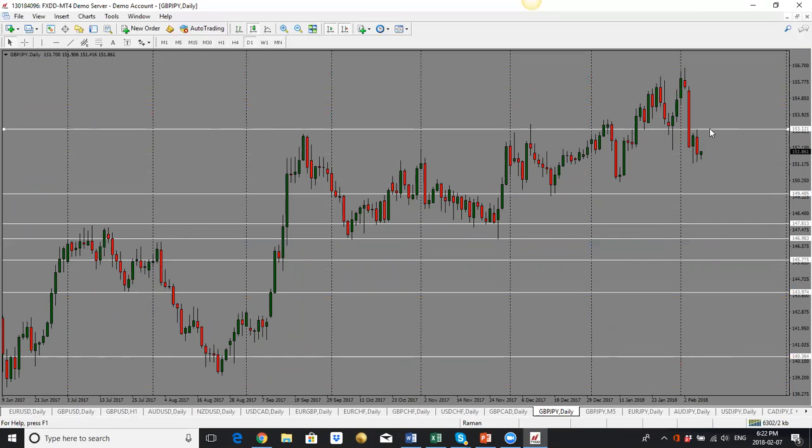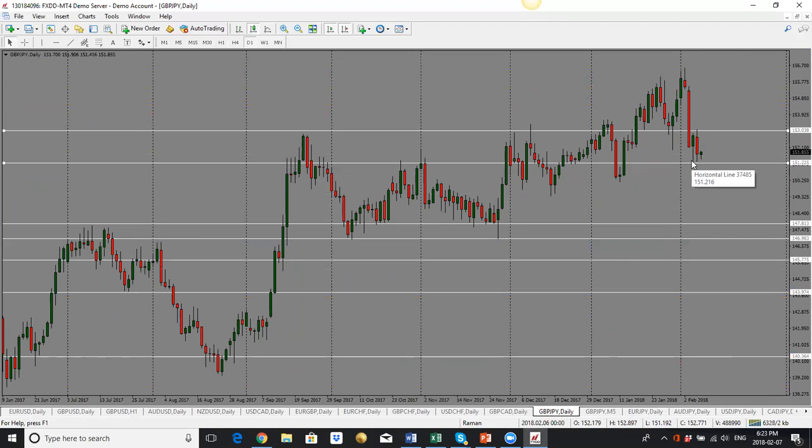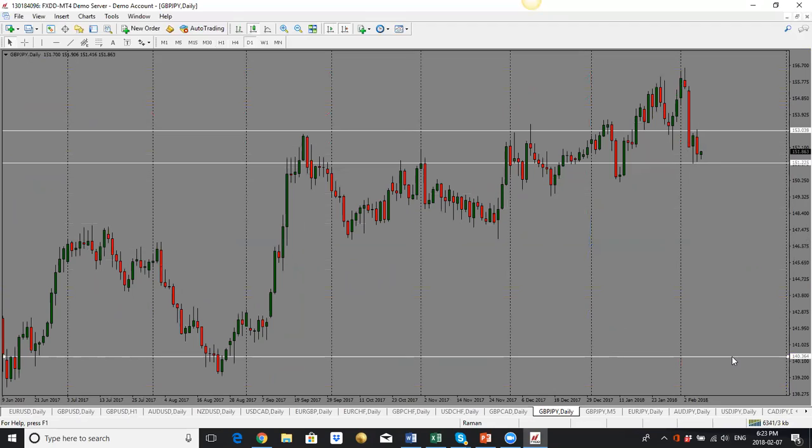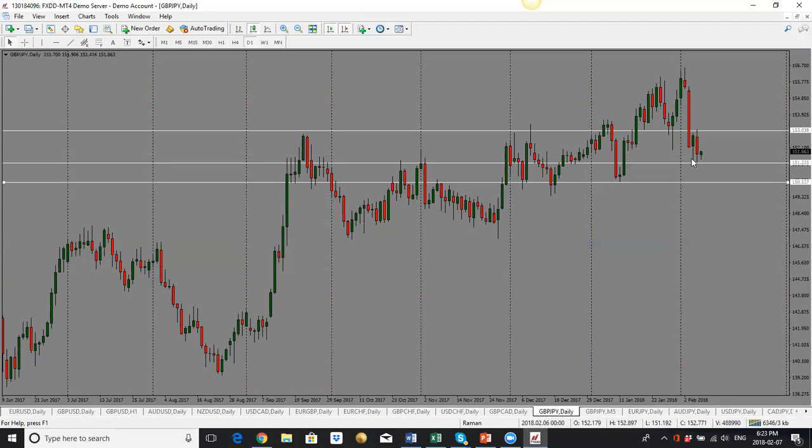Pound yen here, this is another one that we had talked about where we were looking for price to move up higher a little bit and then drop from there because overall bias is to the downside. So this one, the bias is still to the downside, but we do need to see a clearing of the bottom. So pound dollar and pound yen are looking very similar right now. And the bias is to the downside because of the daily candle close, but we do need to see a break below 151.20 level for it to continue lower. And then we could see a pullback into this 152.00 or even a little higher, right about there. Let me check what level that would be, 152.20-ish level. So we could see that sort of a pullback and then a drop from there. But first target would be 151.20 and then a 150.20 level here to the downside.